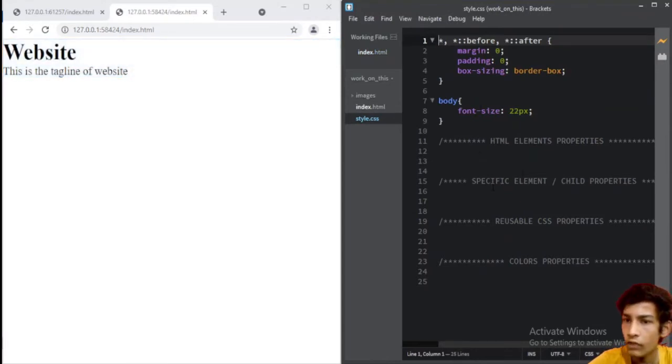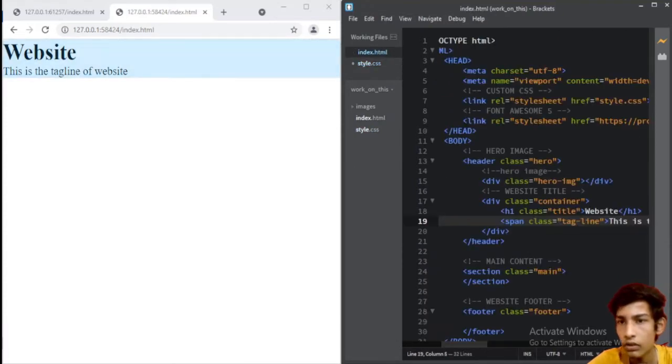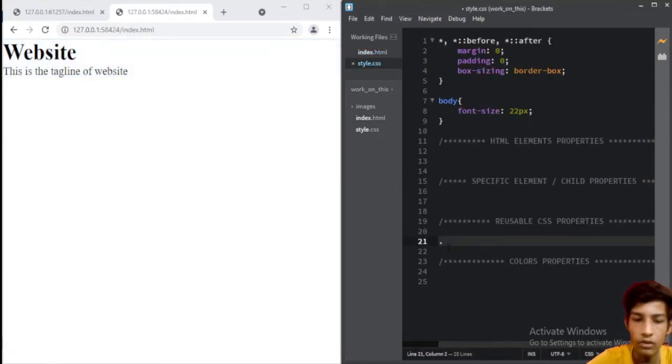Here I have already added some comments to it, so we will use these comments. We will use the reusable CSS properties. So first one was hero. Hero is a header, dot hero.